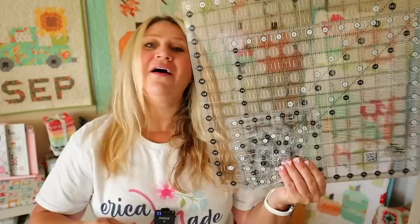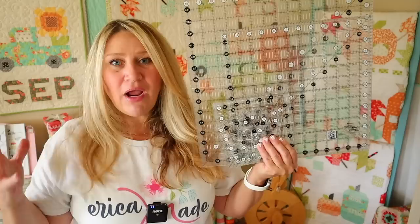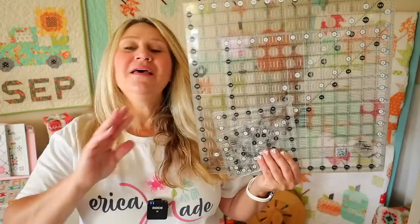Okay, the next set that I have is all of my square rulers. And when I very first started quilting, the one that I got was this 15.5 inch square ruler because I wanted something that was square and I wanted to be able to get the most I could out of it. And so I went with the big one. Again, this is a little bit hard to wield if you're doing, say, 2 inch squares or 1 inch squares. So it is nice to have smaller rulers for those things.